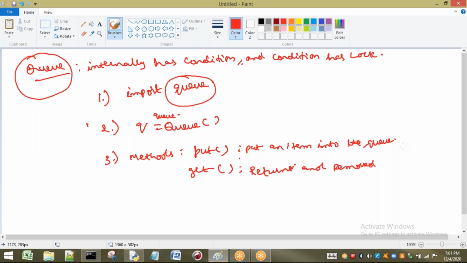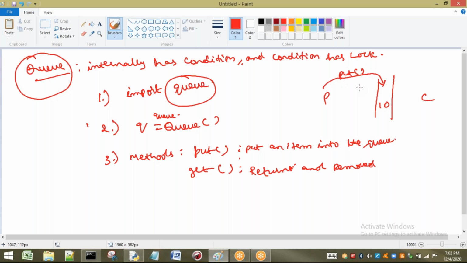Okay, right. Here I will consider the same scenario. What is that scenario? The scenario is producer and consumer. Here is the producer, here is the consumer. What will the producer thread do? It will use a method called the put method. What is the use of this put method? Put method is used to insert the data. So it is inserting the data.